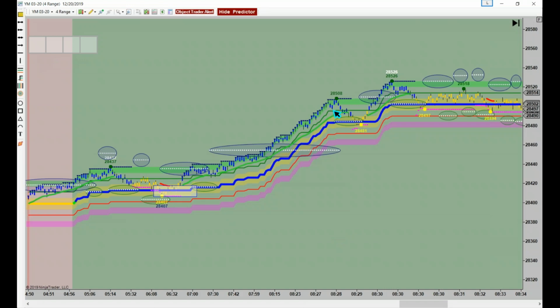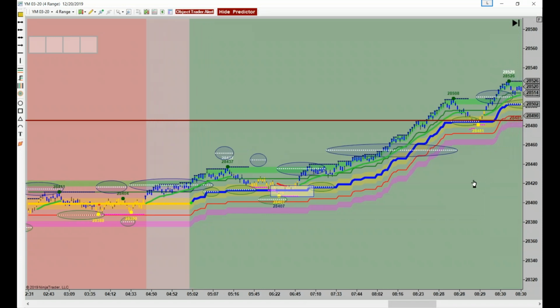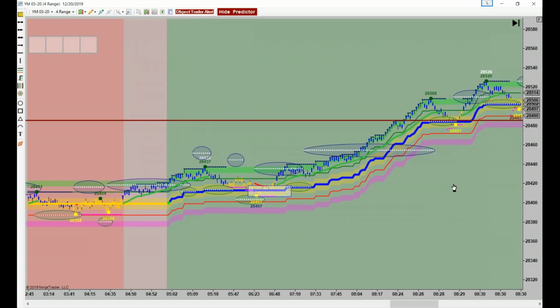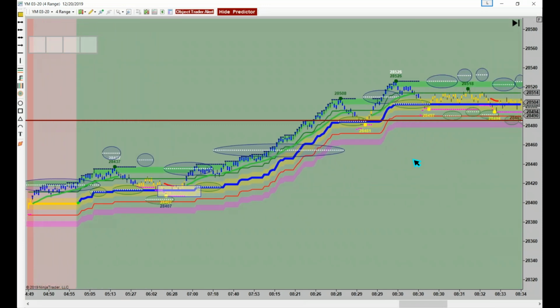Okay. Now, if you were to say, well, I'll go one further than that. I'll go at this area. Here's a little swing area right here, then it bounced at it, and that's fine. I guess you could stay in it, but you got to keep in mind that when you're trading oil, you're 24 ticks from there to there, and that's too much for me to give up. I just don't like it. Try to get these trades like this. When they're stair stepping up, grab these, grab these, grab these. And then when they quit working, you got to get out of them.